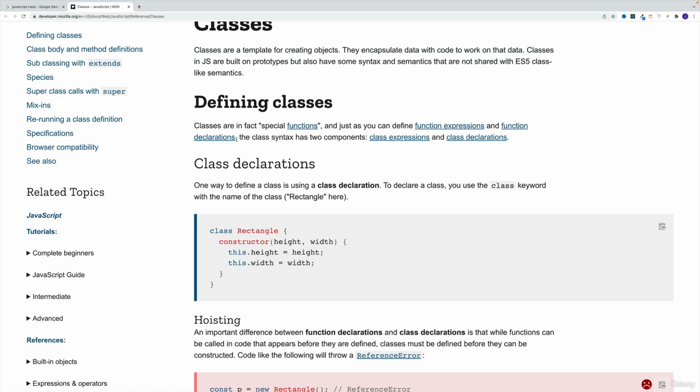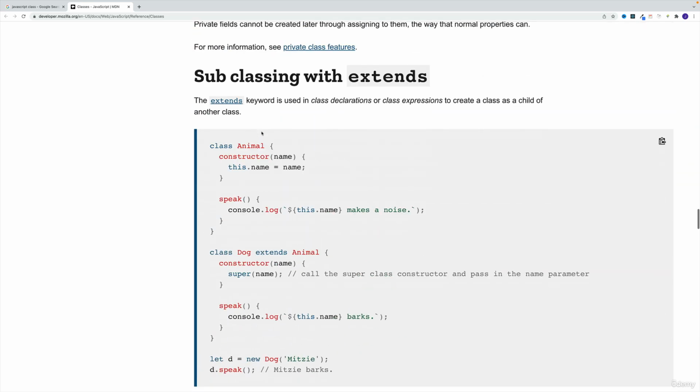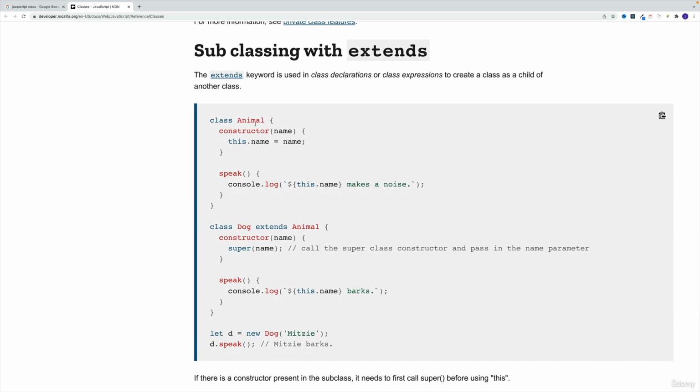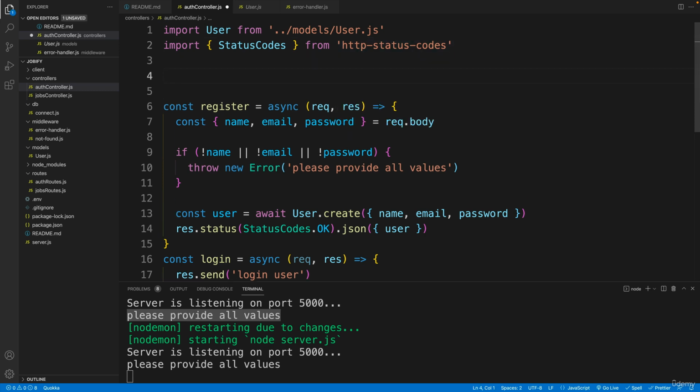And a quick side note, if you need a refresher on JavaScript class syntax, as well as how to implement subclassing with extends, as always, MDN Docs is a great place to start. And we're going to do that here, right in the controller. And then once we have all the logic in place, then we'll separate the concerns. So for now, let's do it this way.